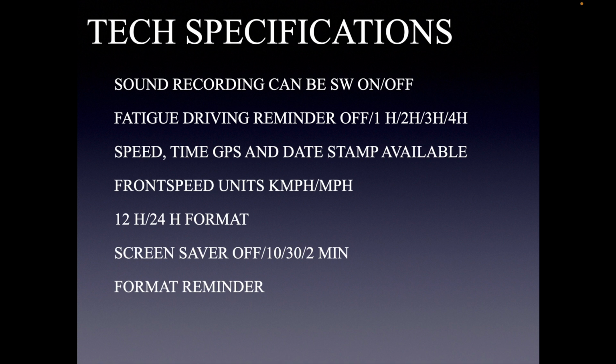So speed units are in kilometers per hour or miles per hour, and the timestamp can be in 12-hour or 24-hour format, whichever you prefer. Screensaver is 10 seconds, 30 seconds, or 2 minutes, and as and when the micro SD card is getting full, it will give you a format reminder also, so that you don't miss out. Or if you want to take out some specific recordings, you can take the recording before you format the micro SD card. So these are all the technical specifications.